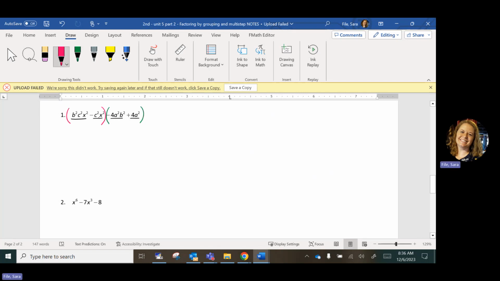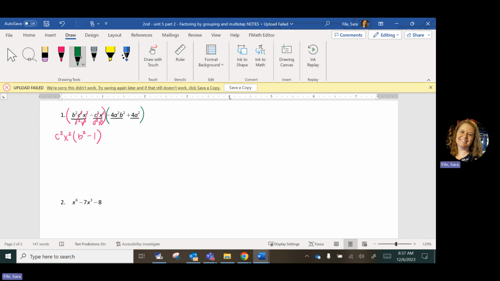All right, so the first group in the pink parentheses, what could I divide out of both of those terms? What do they both have in common? C squared, x squared. Now, if I divide that out, and again, you can show it if you need to, the c squared's reduced, the x squared's reduced, I'm left with just the b squared. Same thing over here. If I do c squared and x squared, they'll both reduce and there's nothing left. It's an understood what? Anything divided by itself is 1. It is not a 0. There is still something there. It's a 1.